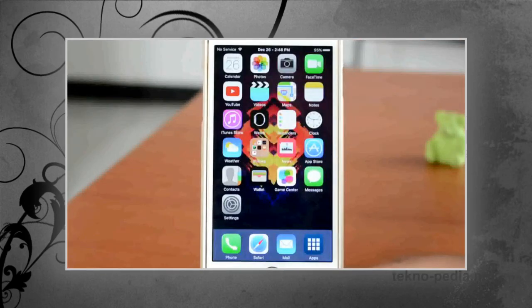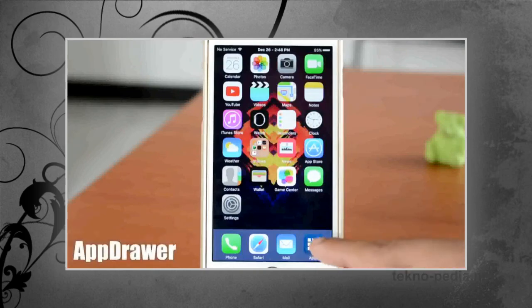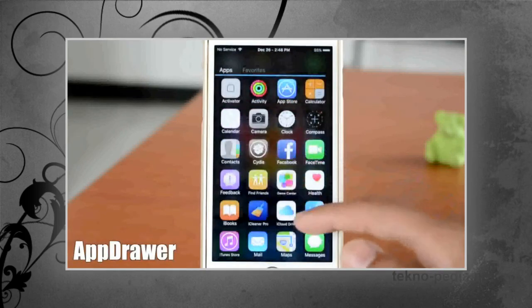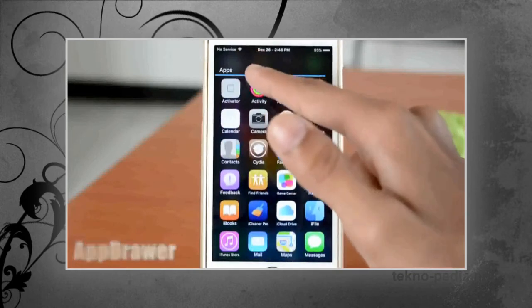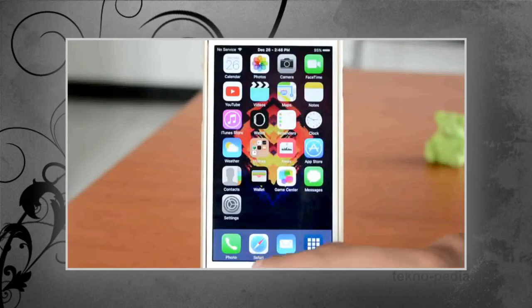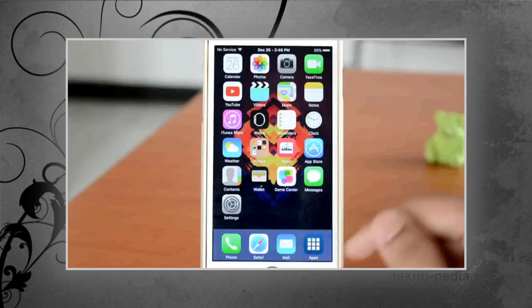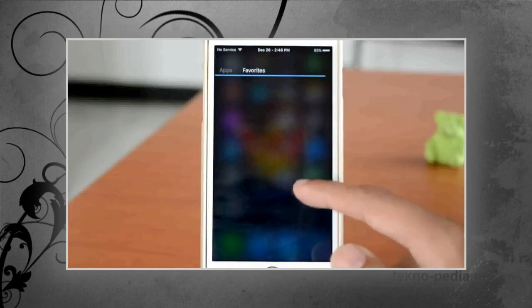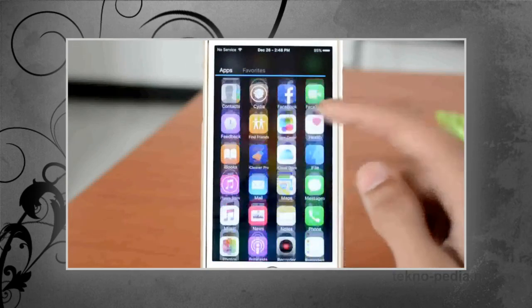The 103rd one is called App Drawer, and as you can see, it looks very beautiful right here. If you tap on it, all your apps will open right here. Make sure that you do purchase it, and you can add some apps to your favorites. It'll look nice if you have a 5-icon dock. Add 5 icons on your dock, and make sure that Apps is the middle one, and it'll look just like Android, and it works very nice. As you can see, it looks really beautiful, guys, if you go into Apps.